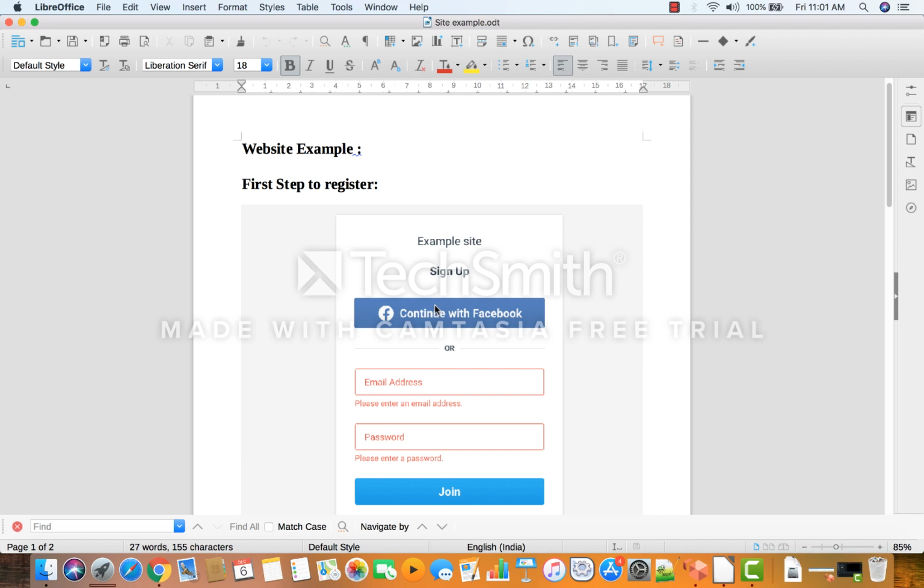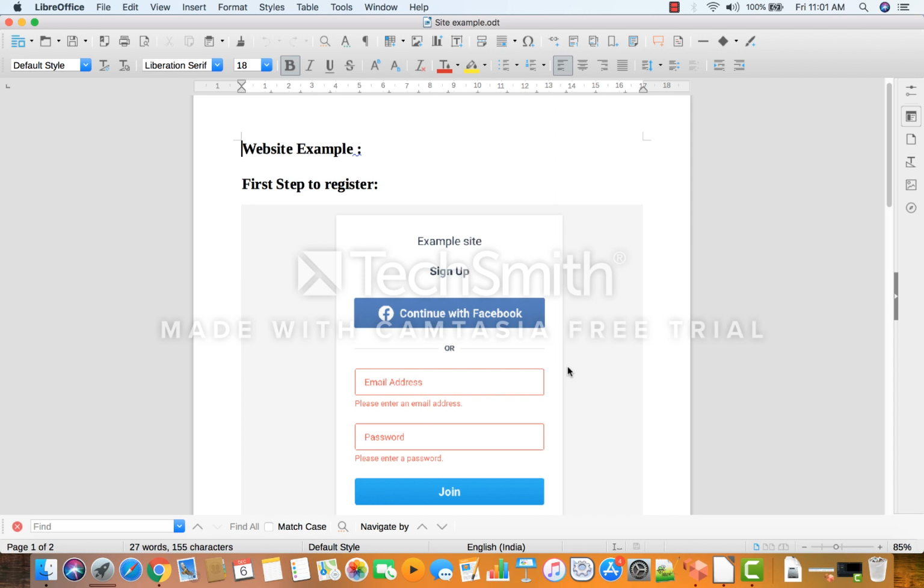Registration is where you save your profile permanently on the site. This is a one-time activity. Once your registration is done with a proper email address, password, and any other details required, you then use the username and password to log in to the site and see its details.